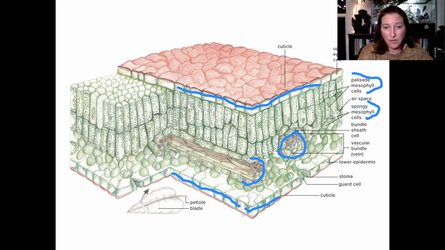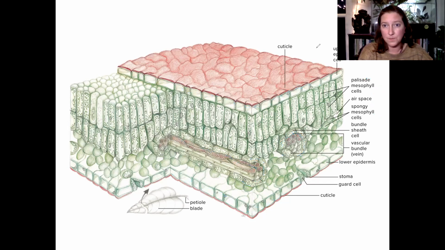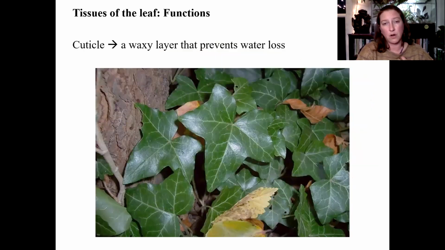Here we could see part of the insides of the vein, and this stuff on top is the xylem, and this stuff on the bottom is the phloem. So we actually covered a decent amount of this the last time. And there's a few other terms on this slide, but we will cover those as we move forward. So I'm not going to draw attention to them now.